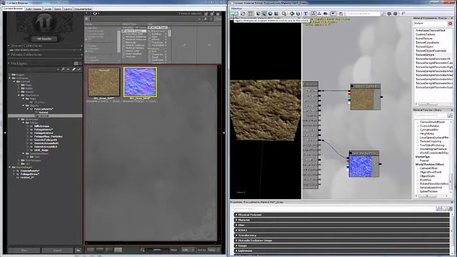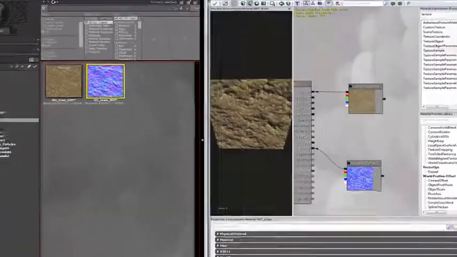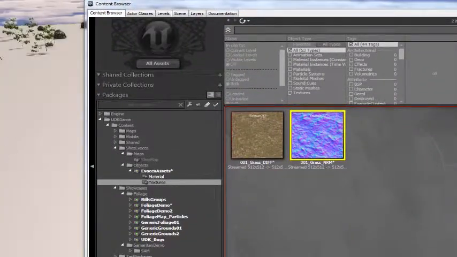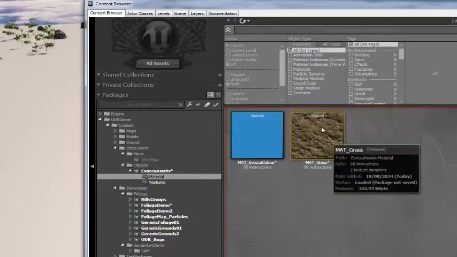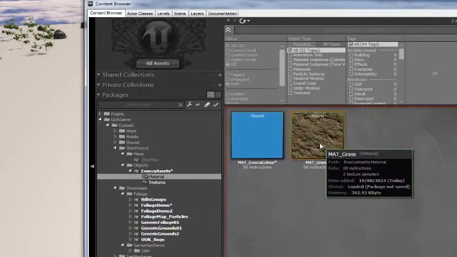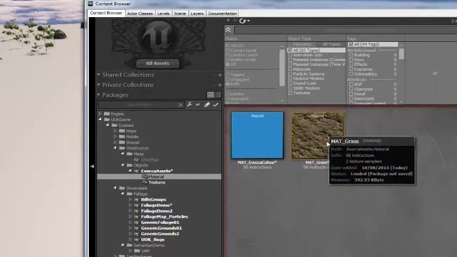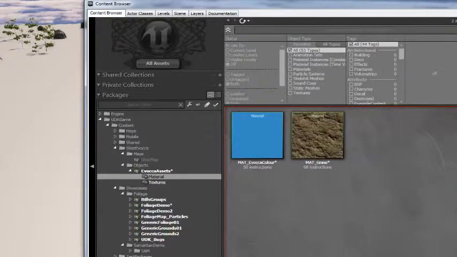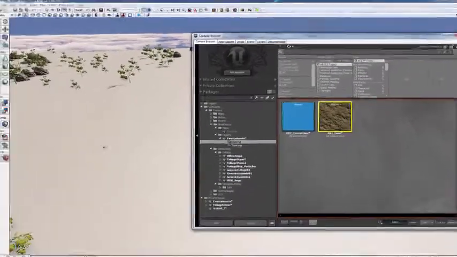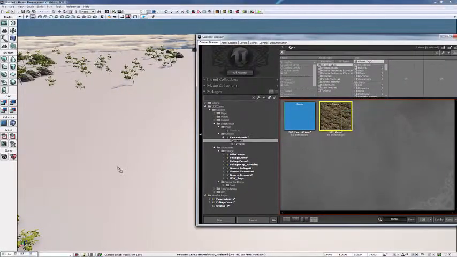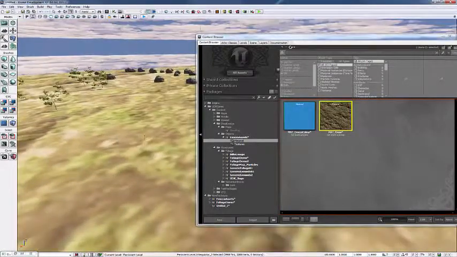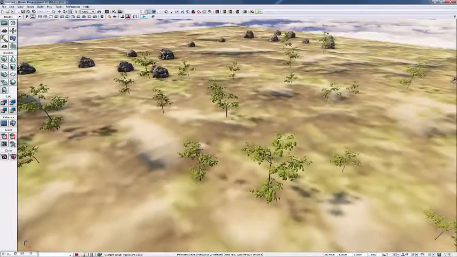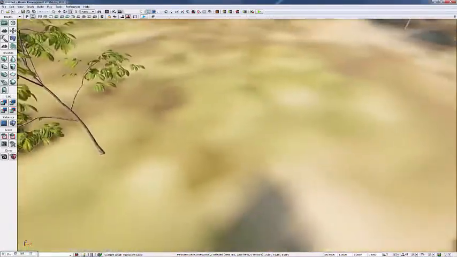So I click on the arrow to apply the changes, and what I want to do now is apply this to the ground here. So if I come into material, now you notice that at first that was just the standard default textures that you get when you open up the UDK. As soon as I hovered over it, you notice the grass popped in. So what I want to do is add this material to the ground here. So I can click and drag, or I can right click and add material. And there you go. Now you're probably looking at it going, ew, yucky, the grass looks terrible.